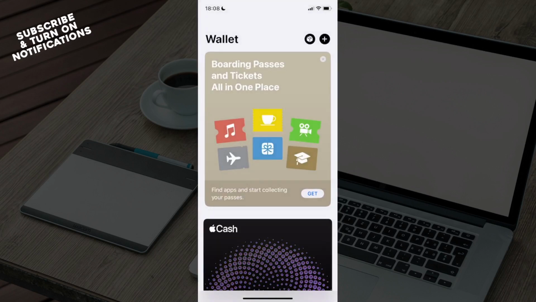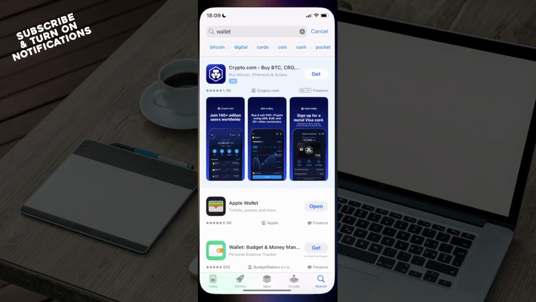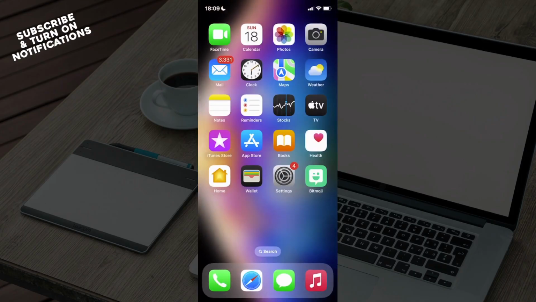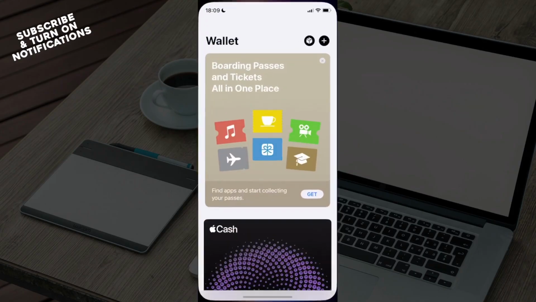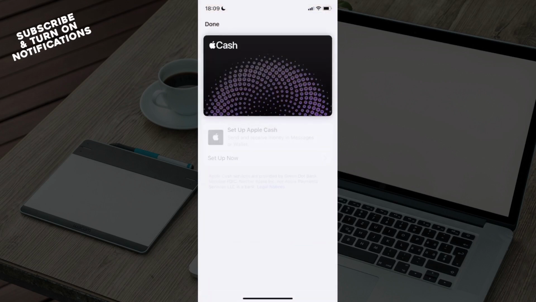Now, if there's some other issues with your card, make sure that it hasn't expired. So if it's expired, you can't use it, whether you have the physical card or you've linked it with your iPhone. And the next thing I would suggest is going back to the App Store and checking if the Wallet app is up to date, since sometimes updating the app can help fix issues like the adding of new banks and something similar to using Apple Cash as well.